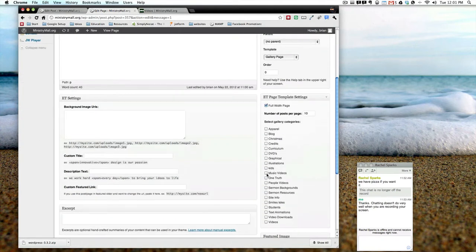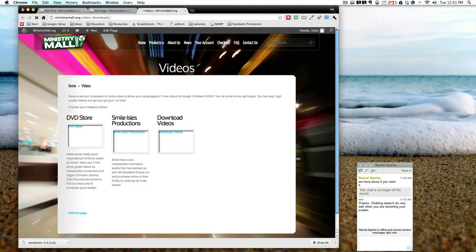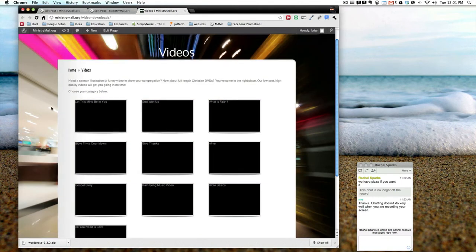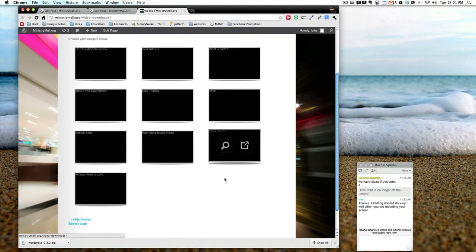And we're going to need some stuff to go in there. And we have video downloads. There you are. I just know there's a lot of you in there. So here is the gallery page. Okay, you hover over it, you get this nice little thing. Now, I'm going to be honest with you. This looks really cool, and you guys might like, yeah, I really like that.